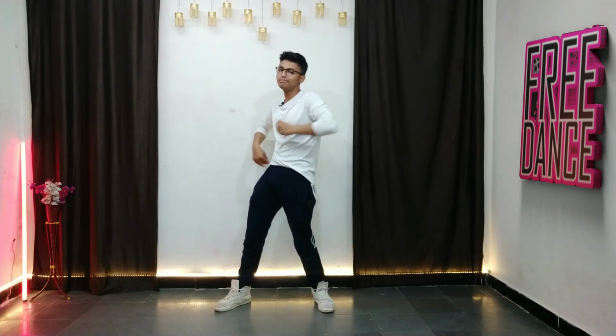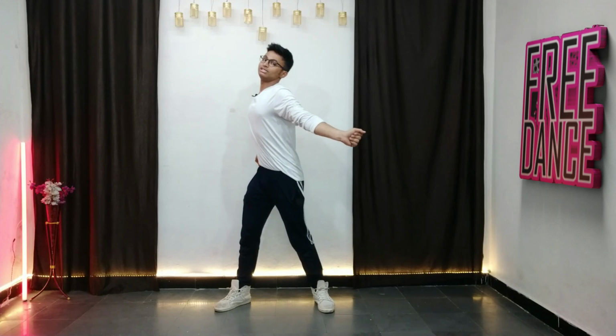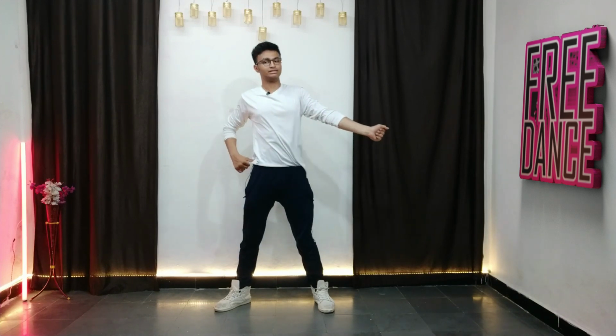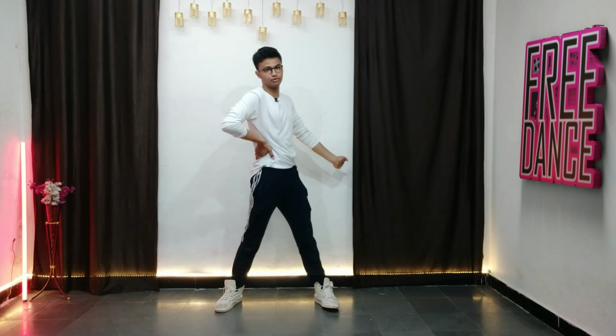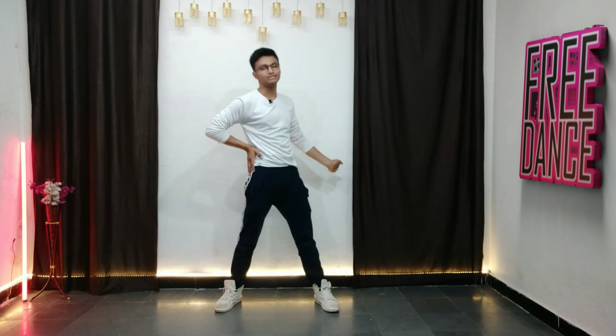And then as soon as you do this, your right hand will be going like this. It's like you're opening a car door with your hand. I mean, your right hand. So it goes like we did ha, ha. Or maybe one time, then open the car door. Only the hand will be going. And as soon as your hand completes, you gotta take your chest out and turn this side, like totally this side, and your left hand will be over here. If you want to keep it like this, it's totally up to you.